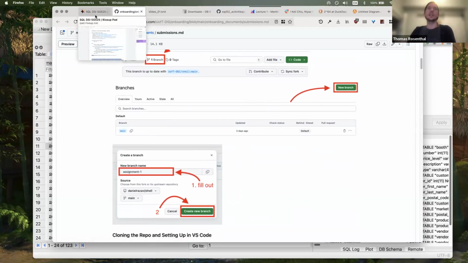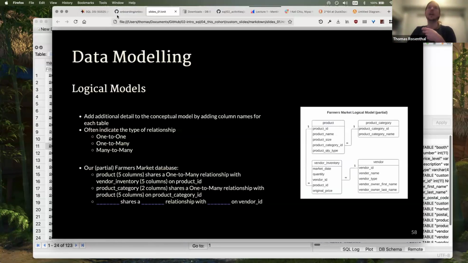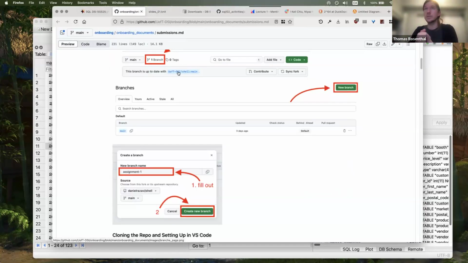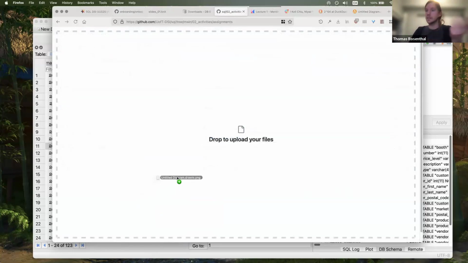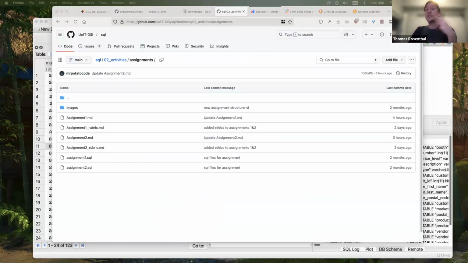Do the pull request. You don't have to use Visual Studio Code to do pushes; you can use other mechanisms. You can use the shell terminal to make commits. You can drag and drop in here, which allows you to upload files. You can use GitHub Desktop and download the desktop UI and do your commits that way. So lots of options to commit to GitHub. The learning support will be happy to help you get it in. For SQL, we're a little more flexible. It's great if you can do it from shell. If you're struggling from the shell, that's okay. I struggle with the GitHub stuff too, so we're all in the same boat.